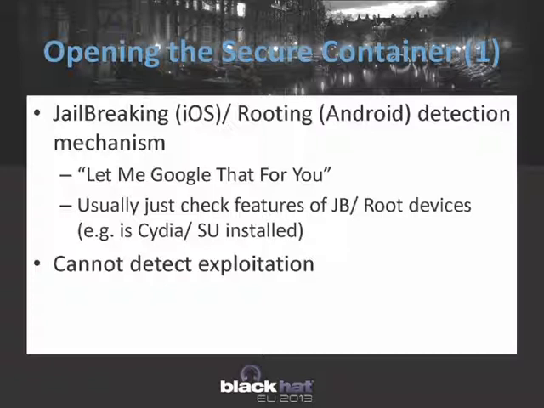You cannot detect exploitation. If you have a Galaxy S3 device with an open Exynos vulnerability, any MDM or security solution on the device is not going to be able to detect if somebody is using the Exynos vulnerability with his own custom use case, with his own custom shellcode or payload. You will not be able to detect that. So it doesn't help that they can detect your jailbreak or rooting, because they're not going to be able to detect the actual vulnerability being used.